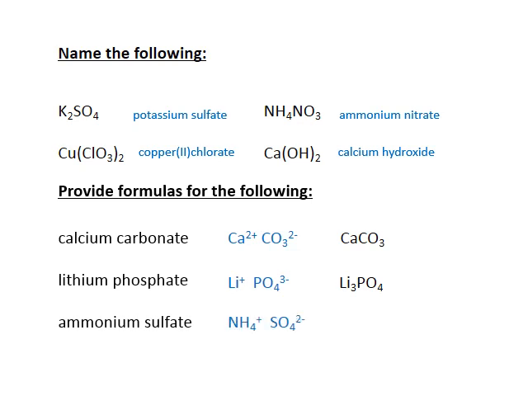Ammonium sulfate. So I know ammonium is a +1 and sulfate is a -2, and when I crisscross these, I have to be careful because when I bring that 2 down next to the 4, I don't want someone to be confused that I have 42 hydrogens. So we put my polyatomic ion in parentheses so I don't get the subscripts tied up with one another. So it's NH4 in parentheses, and then I have a little 2 subscript outside that, and then SO4.